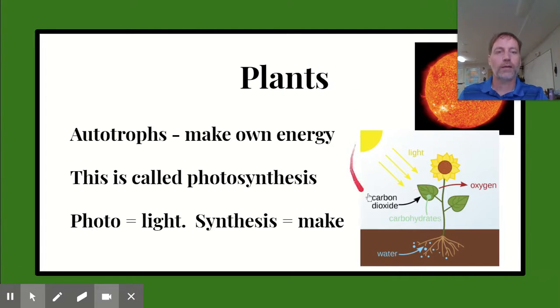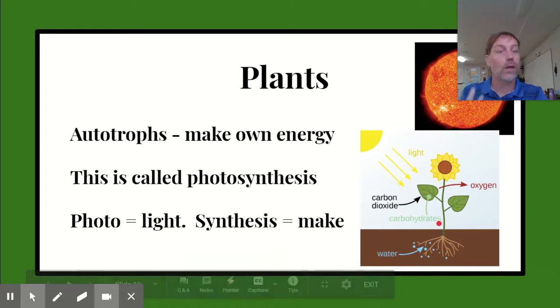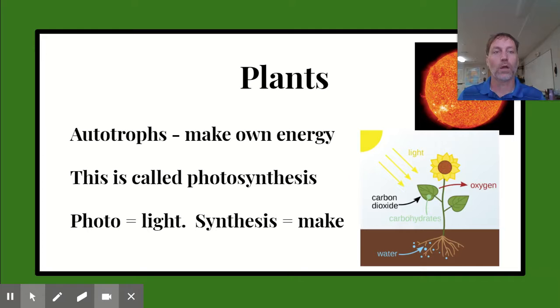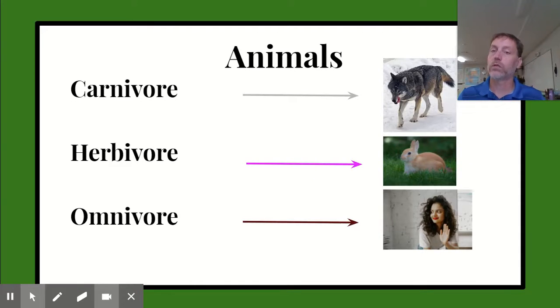But for right now, it's light plus a little carbon dioxide plus some water. All of that chemical reaction allows them to produce and change these ingredients into carbohydrate, which is a sugar that gives it its energy to grow. And it also produces oxygen, which it doesn't need. So it gives off the oxygen through its leaves, which is what human beings and other animals need to grow. All right. So plants produce their own energy, but they still make or use energy. And human beings and animals like us, we use energy from food, from something else that something else made.